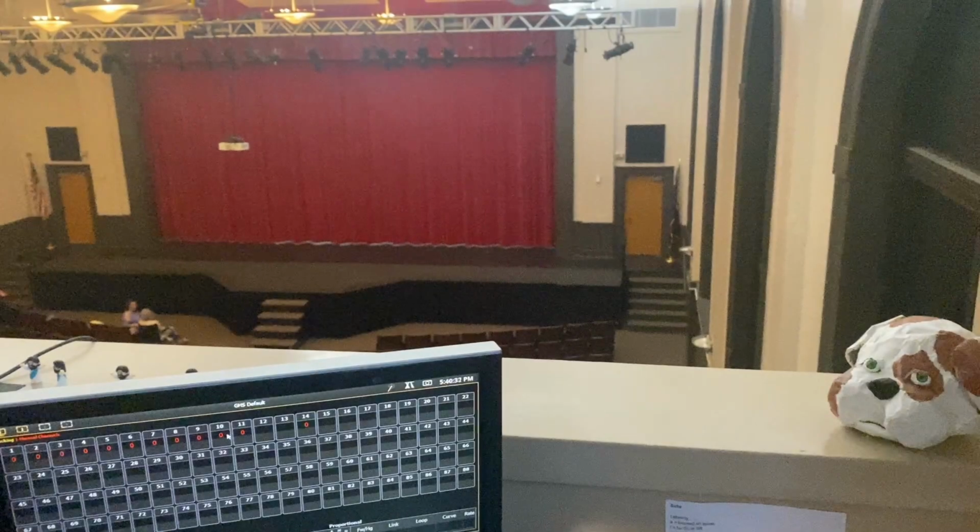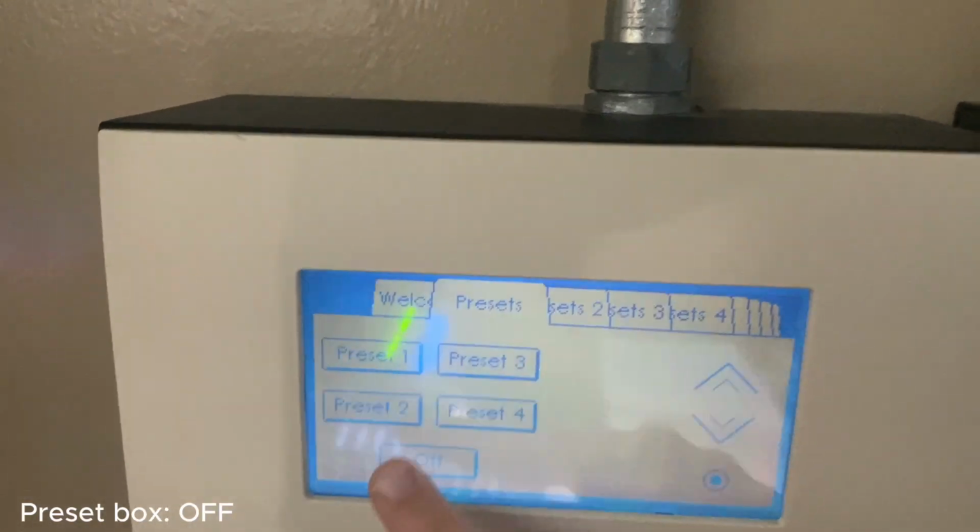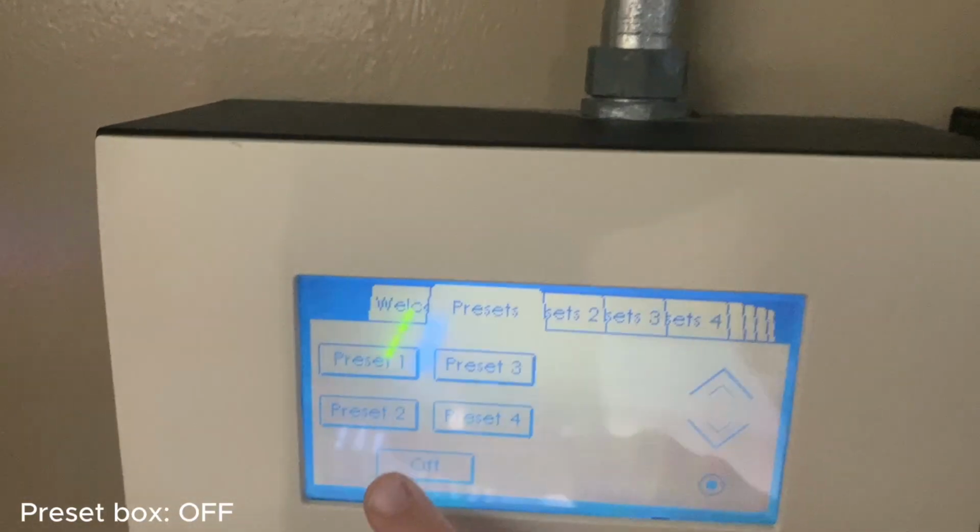Recording and updating cues. In a show, every lighting look is its own individual cue. Cues are created and played in order from the Lightboard, and some shows have hundreds of cues. The first step to creating cues is to turn off presets using the preset wall box. Presets are used to turn on a certain combination of lights without having to turn on the Lightboard. This theater always uses preset 1 for general use, with work and house lights on.